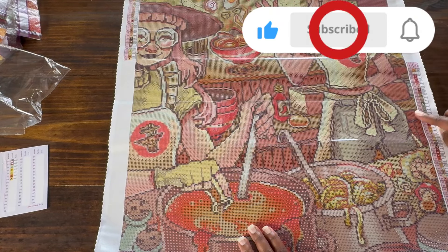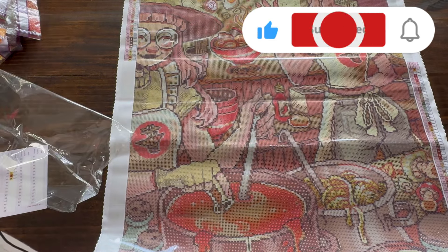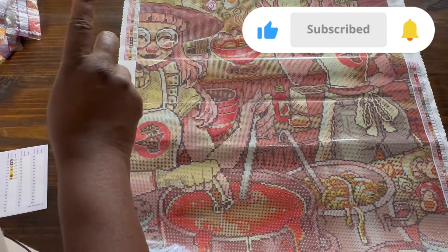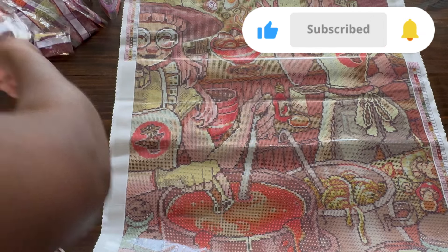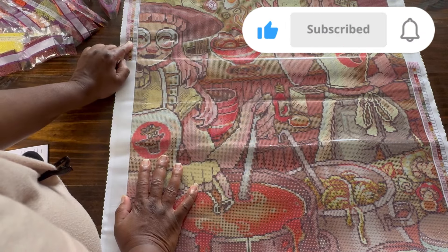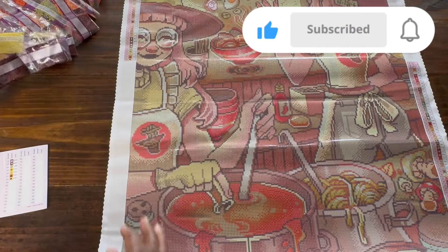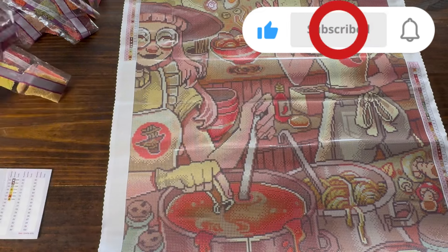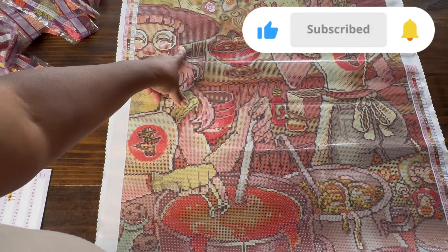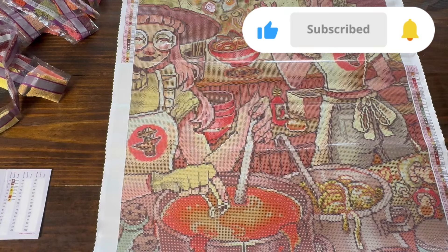I just realized that kind of brown color where we had three bags — I think that's an outlining color. I think it is 7867. That is the outline symbol — yes, so this color right here is the outline of pretty much everything. Like if you look at her hat and all that — the outline. So that's going to be like an outlining color. That's going to be interesting.